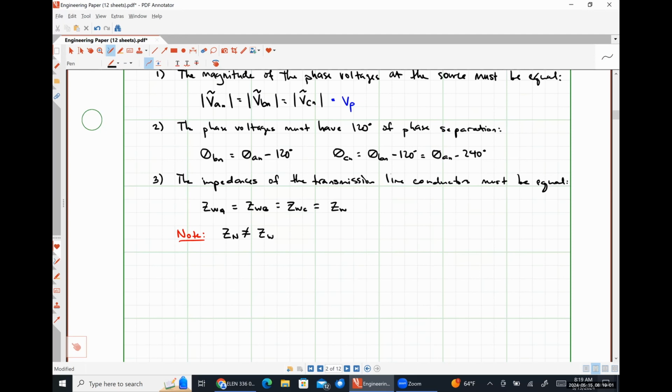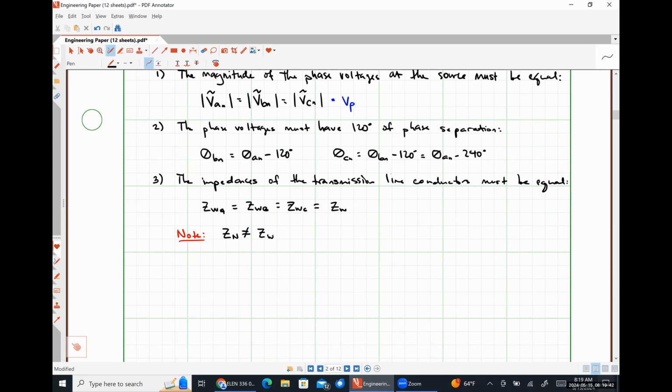But I don't know how many, if any, of you have a copy of the NEC codebook, probably none of you at this point, probably many of you by the time you're a senior and you're worried about taking your FE and potentially your PE exams. There are very different rules for sizing the neutral conductor in a three-phase system than there are for sizing your phase conductors. The reason for that is that it is generally expected that your neutral conductor will carry significantly less current than your phase conductors. We'll see why that is shortly. So it doesn't need to be sized as large.